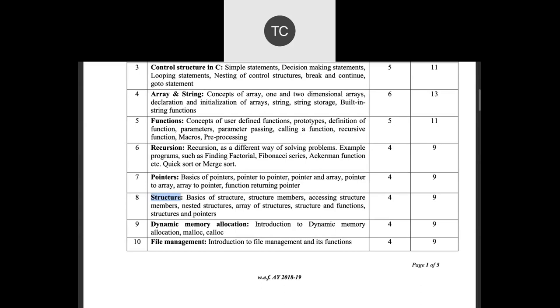The difference between array and structure is that an array will have all the elements of the same data type, whereas a structure can have elements of same or different data types. Structure and pointer also we have seen.